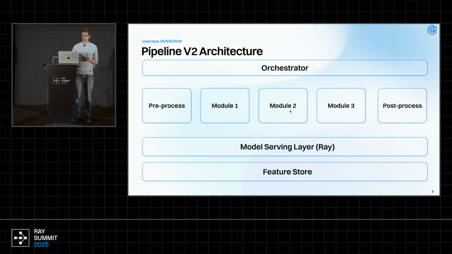So the second version of the pipeline had a few main parts. The first one was an overlying orchestrator that tied everything together. So it would connect the pre-processing steps, the different models, modules, post-processing steps. So it would be our DAG orchestration. We then had our model serving layer, which is Ray. And we had a feature store for loading in specific features or files and documents as well. So we'd connect this all together, and each part had a specific responsibility so that we can update them at different points in time, since they all had different life cycles.